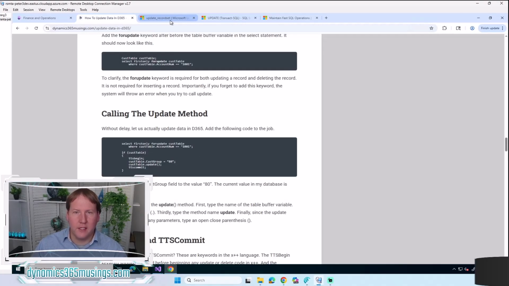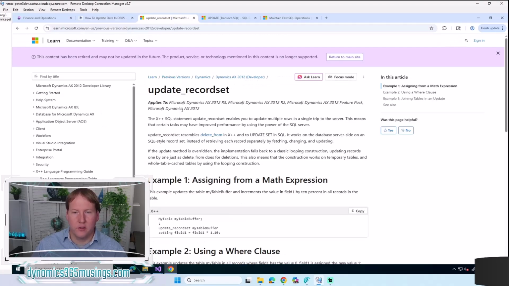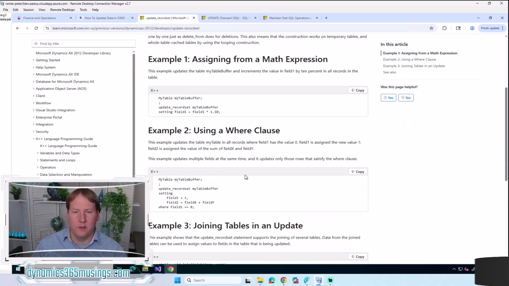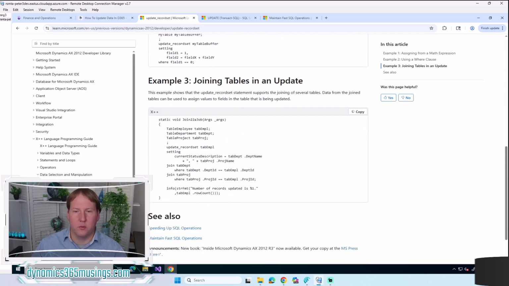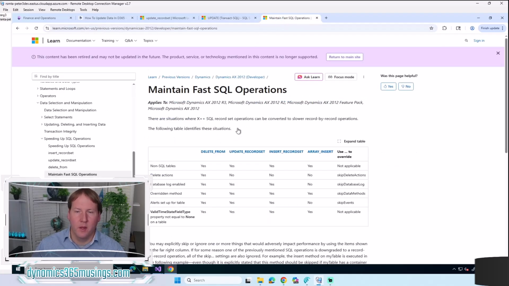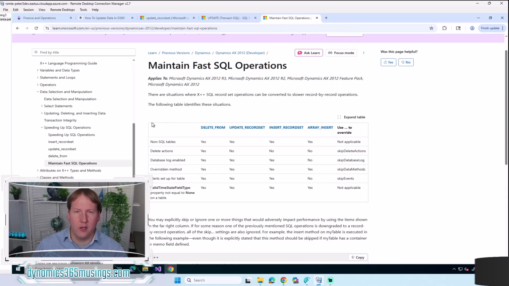All right, last couple things. If you want to see the Microsoft documentation, you can search for that on the Learn site. It'll tell you about the update record set, give you some examples with join. You can also look at Transact-SQL. This is the update method that will ultimately be turned into and sent to the database. And then lastly, for understanding when you need to use the method like skip data method, skip database log, skip delete actions, you can look at this chart.